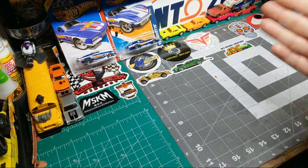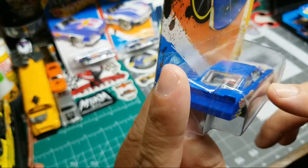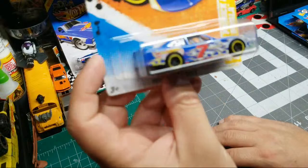All right, so we're going to keep rolling. I got the 2011 new models. Danica Patrick 2010 Chevy Impala in the Hot Wheels race team. It says Danica Patrick on the door there. I didn't even know this was Danica Patrick. I just saw Chevy Impala, right? I don't know if it's supposed to be matte, but I guess it's not. It's got a gloss finish to it. It's just different. Chevy Impala, Hot Wheels race team, grabbed it, $1.